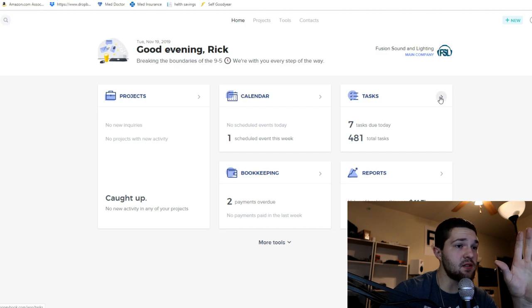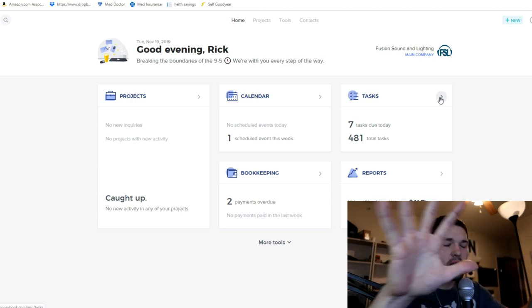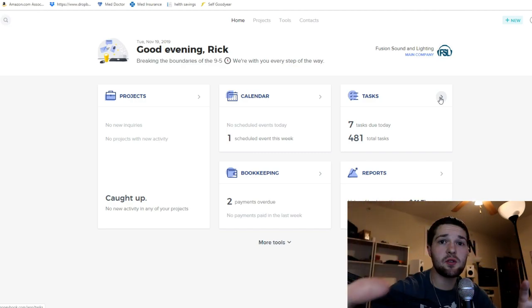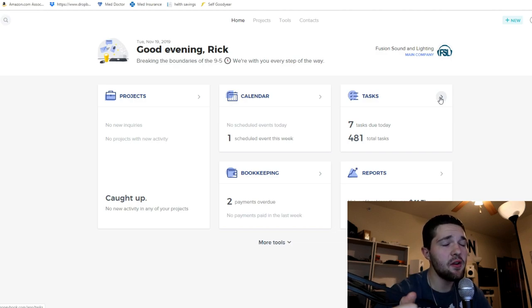Without HoneyBook and these workflows, my life running this company would be absolutely miserable. If you guys saw on projects right now, I think we have somewhere around 150, 180 different projects between booked leads and all across the whole entire map there. There's like 150 something projects going on in different stages with different workflows. So for me to basically be able to know where every single one of these are in the process, where I need to be doing reminders and stuff like that, it would get very, very time consuming and stressful.